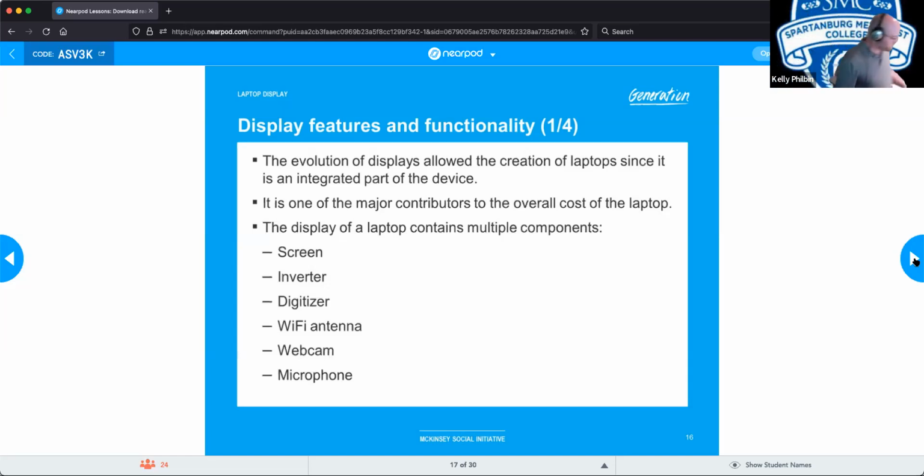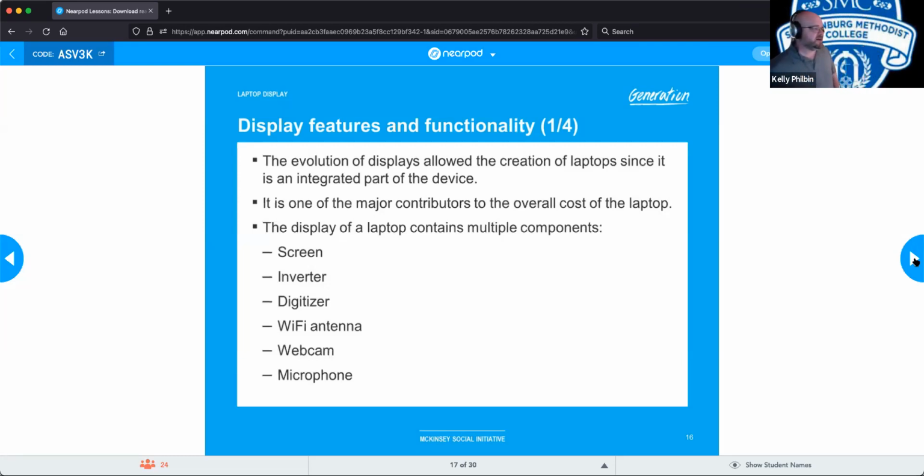I remember in the early days of common laptop adoption, in the late 90s, early 2000s, if the screen broke on the laptop, it was basically just replace the whole thing. Because the cost of the screen itself would be like 80%, and then installing it, you might actually be over the cost of a new laptop rather than just fixing that screen. So essentially you would want to hook it up to an alternate monitor, download all your stuff off of it, and then just get a new laptop. It's not as bad now, but it's still one of the highest contributing costs to the overall device.